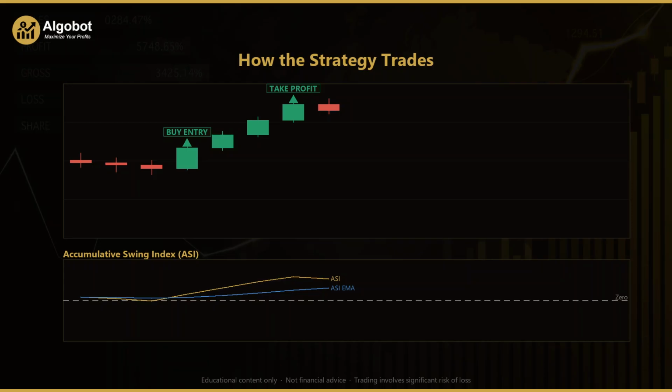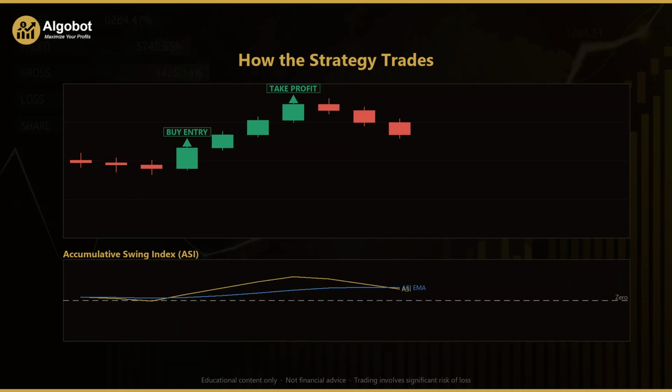At that same moment, it measures the average true range and places a protective stop below the entry, at a distance of 2 times that average true range. The take profit target is set further away, at 1.8 times the stop distance, so the intended reward is larger than the risk being taken.